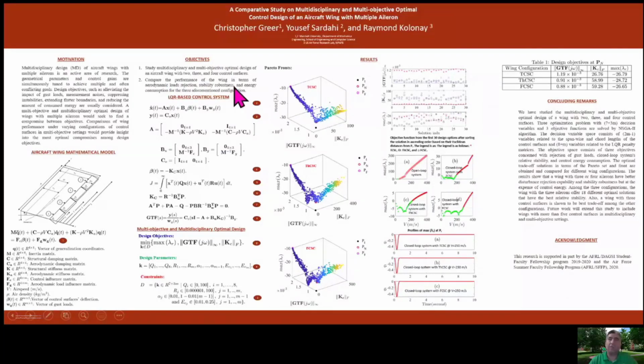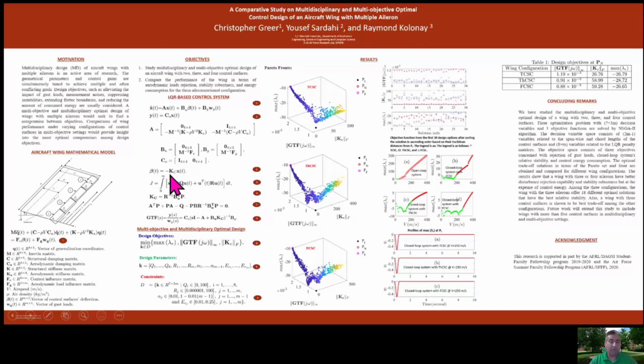The first one is the ability of the closed loop to reject external disturbances, and the other one is the stability robustness, and the third objective is the energy consumption or utilization. So we need a model. This model can be configured for 2, 3, and 4 control surfaces. So this is the mathematical equation that we are going to use as a model for the system, and then we convert the matrix differential equation into a state space equation that we use in the control system design. This is how the system matrices are related to the matrix differential equation matrices.